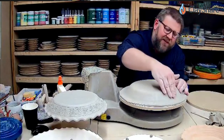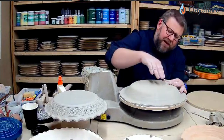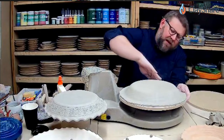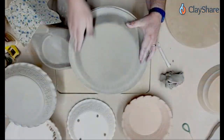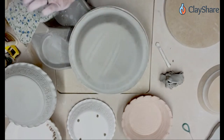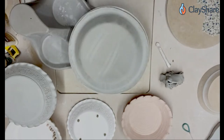Now I'm checking for those edges. This one looks like it shifted a little bit, so I'm gonna push it in a little. That's better. I think I'm going to quick make a third one here, but on the third one, I'm going to add some underglaze transfer, like little blueberry blossoms.